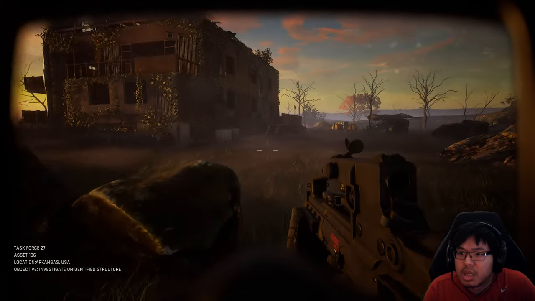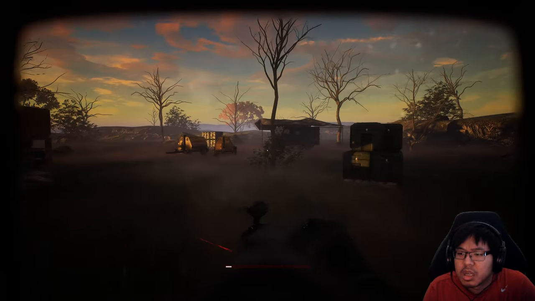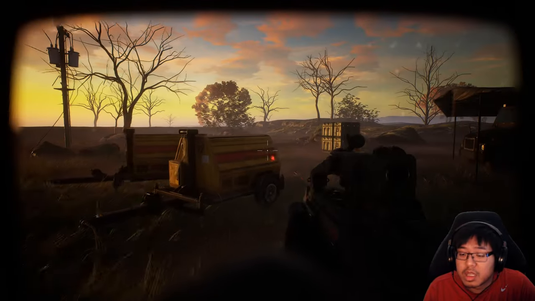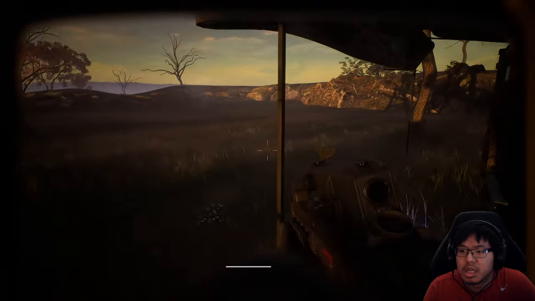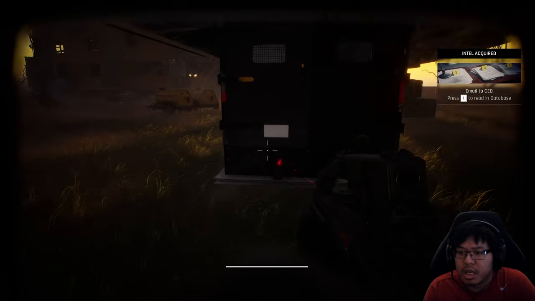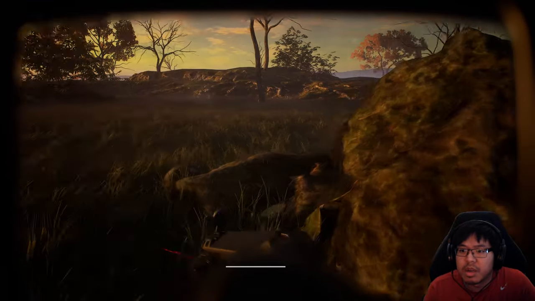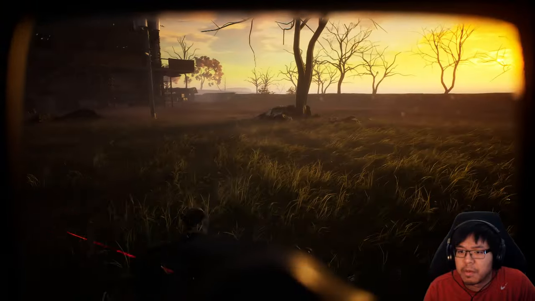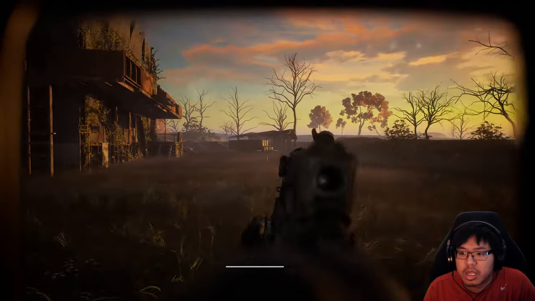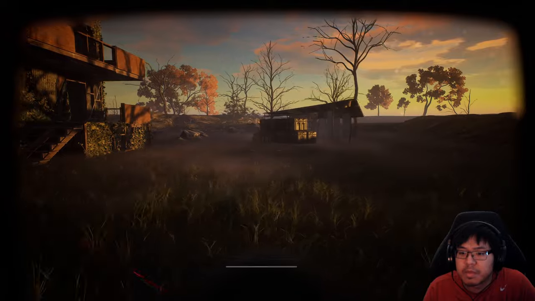Alright, let's do it, baby. So we do got our gas mask on. So we don't know what to encounter. I'm gonna assume spooky things are in the mist. Intel. Try to hide that from me again. There's gotta be like weapon parts hiding here somewhere. You just never know. So that's what I'm gonna do. Before we go inside the building, we're gonna take a look at the tents over here, because we might be able to find some more intel or weapon parts potentially.